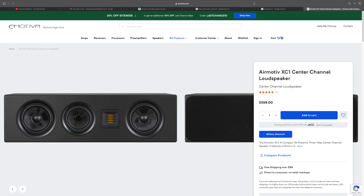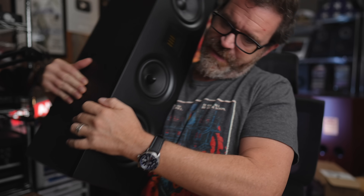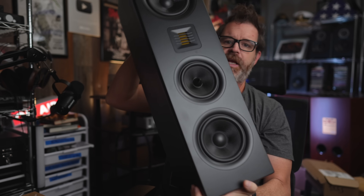Right now these are $399 each, but there's a 20% off sale going on at Emotiva — so we're talking $800 a pair minus $160, which equals $640 for a pair. And if you're using this in a home theater application, you have three of the same speakers for your left, middle, and right. When run vertically, it's fairly skinny — basically like a mini floor-standing speaker that doesn't sit on the floor, or a really tall and skinny bookshelf speaker.